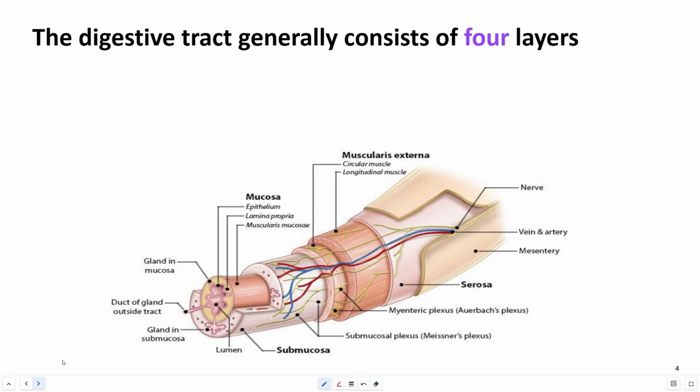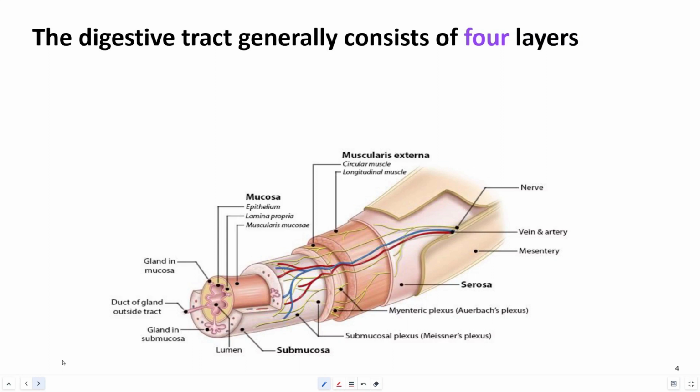The submucosal layer is composed of mostly dense areolar connective tissue and contains many blood vessels, lymph vessels, nerves, and glands. The submucosal nerve plexus innervates the smooth muscle and the submucosa with autonomic nerves. This is also where you're going to find structures like the Peyer's patch, which is mucosa-associated lymphatic tissue located inside the ileum. The muscularis layer contains two layers of smooth muscle. The smooth muscle layers are organized in an inner circular layer and then an outer longitudinal layer.